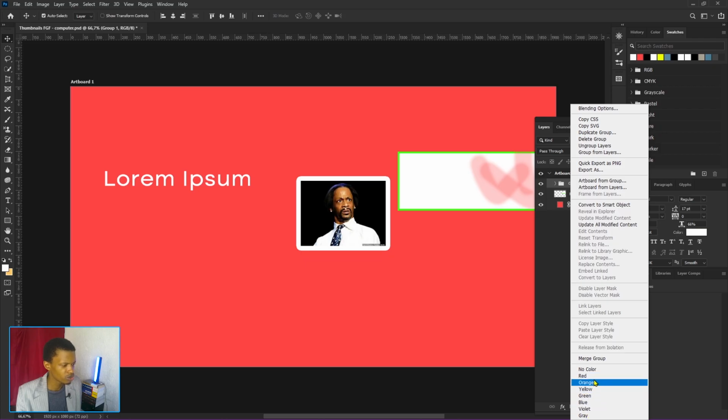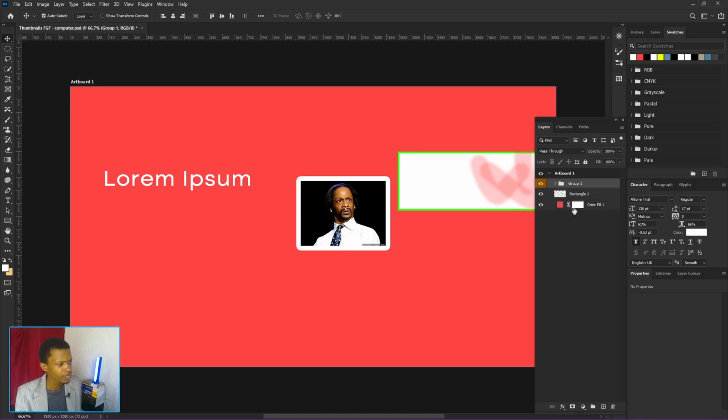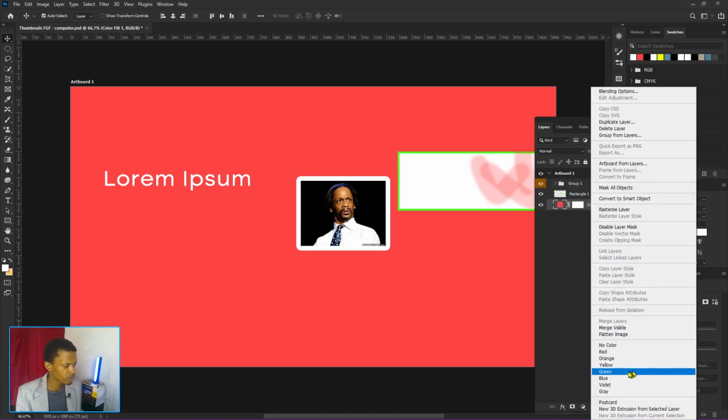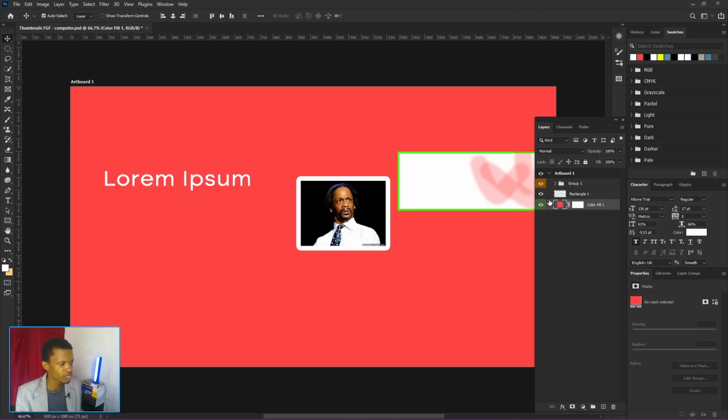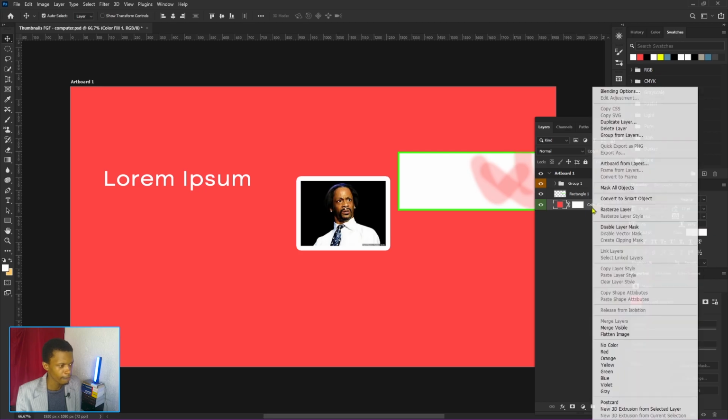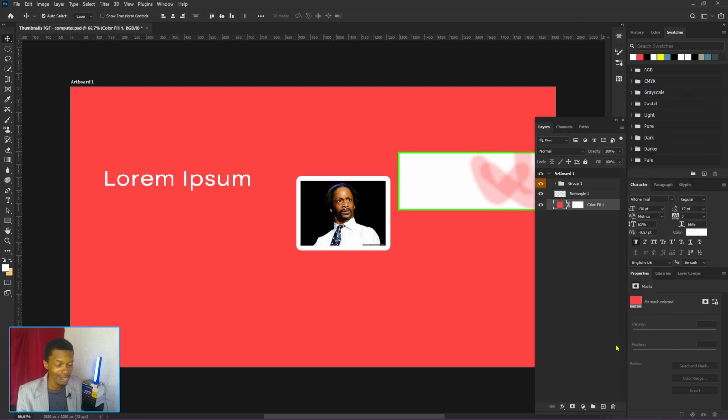I'm going to do orange. You see now here it has orange. What if I want to give this one green? I'm going to do green. So now I'm able to identify these layers like so. Even if I move it like this, the color still follows it. If you want to remove the color, you can come down here and say no color. Make sense?